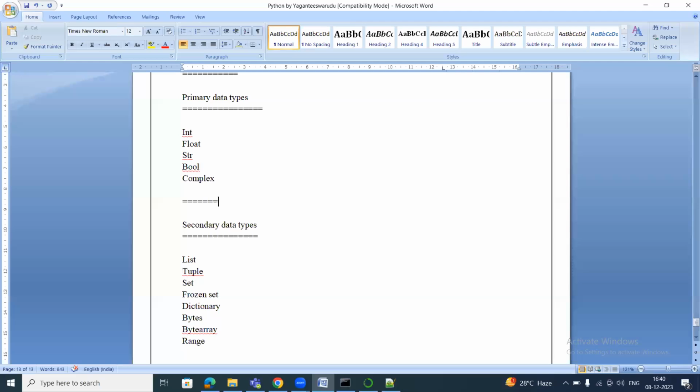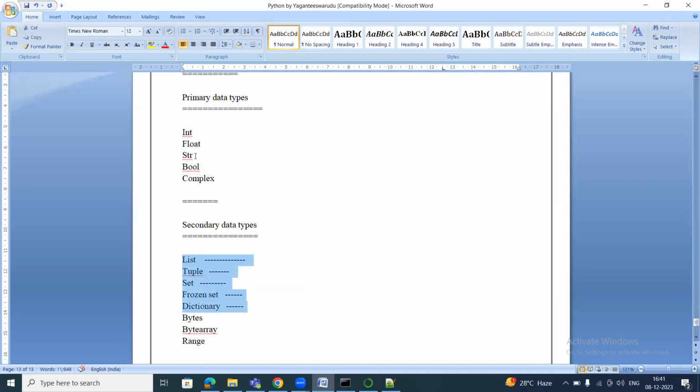What is the need of data types in Python programming? The most important thing in our Python programming is that we are going to use list, tuple, and if you face any interviews on Python, they will ask questions on list. Definitely, they will ask you to write some simple Python programs on list, tuple, set, and dictionary. So these are the important data types you need to concentrate on whenever you are learning Python programming. Whenever you develop applications also, each application will use these data types at least once or more.